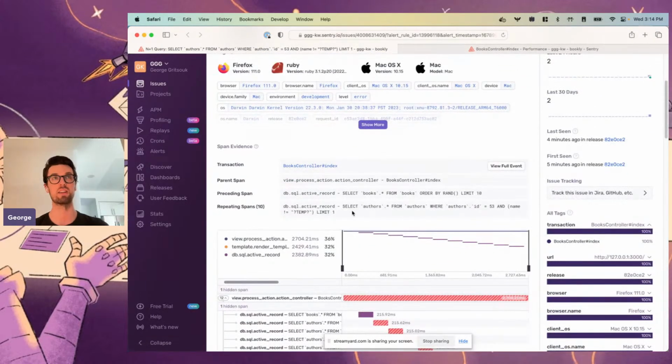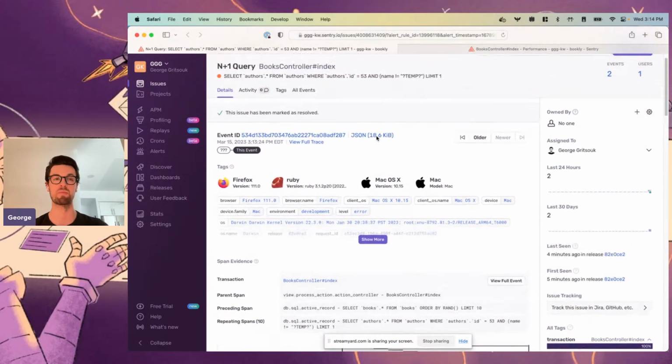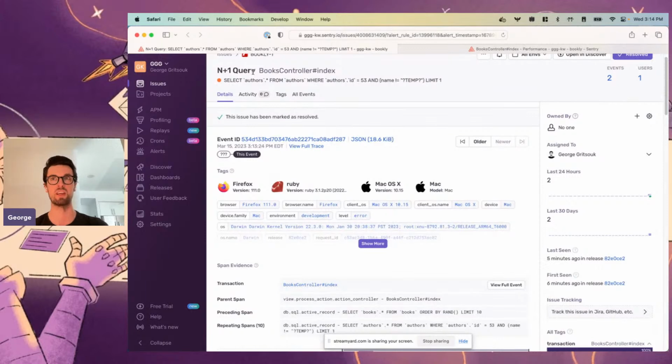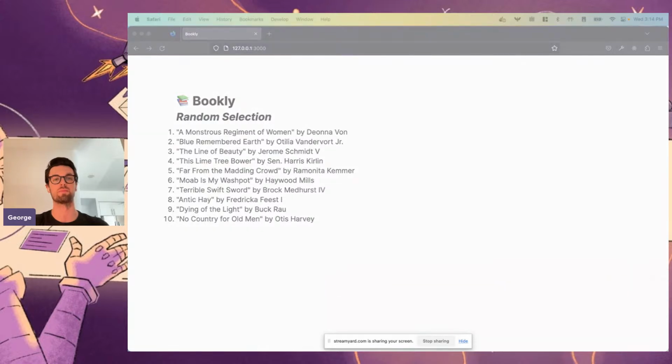And the other cool thing is that this is just one example of a performance issue. An N+1 query is kind of a canonical issue. It's well known in the field, but there are others as well. I'm actually going to show you a couple, if you just give me 1 second. We're working on, I think, 7, if I'm not mistaken, different detectors, which is great because they all detect a completely different type of issue, which is really, really useful. So I can actually show you one more right now.